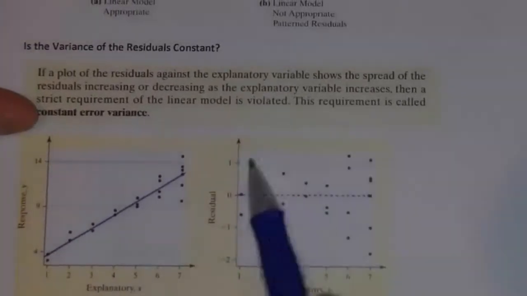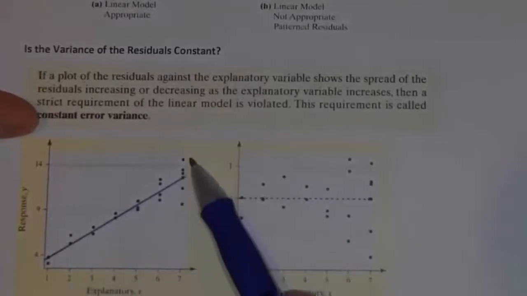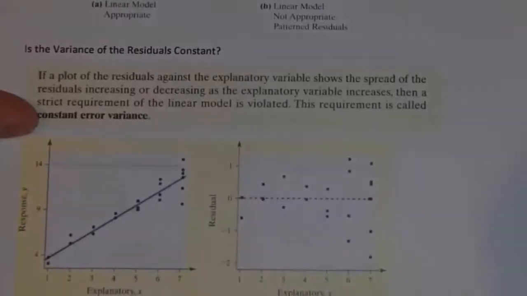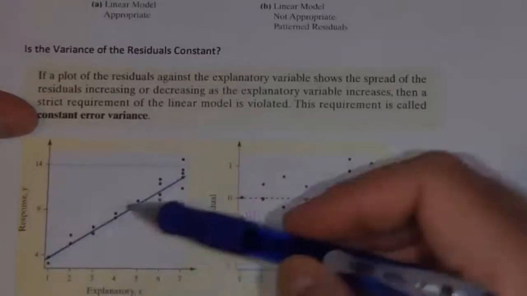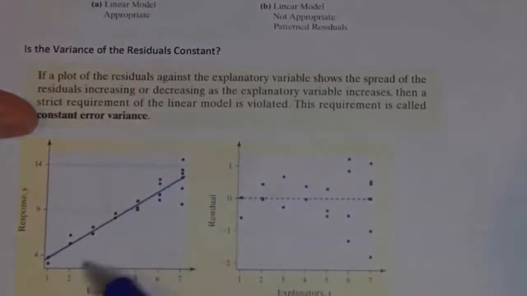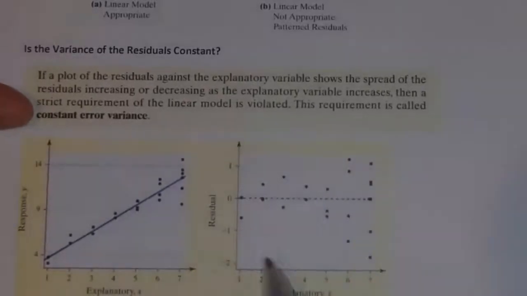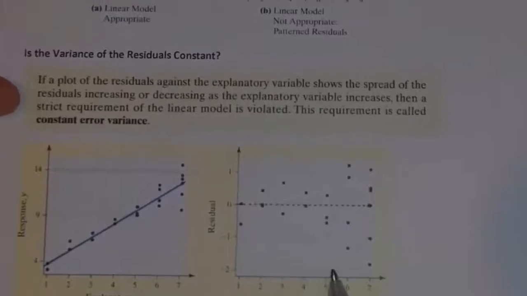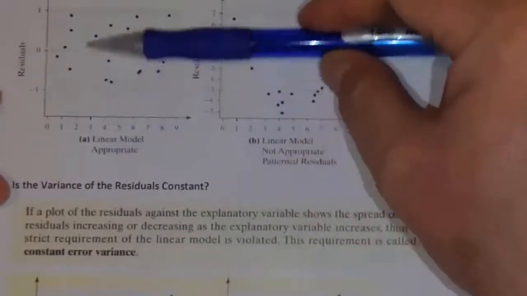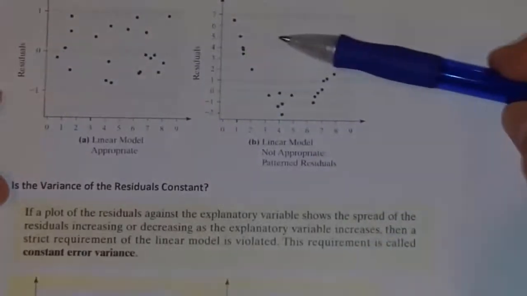So this kind of residual happens if our original scatter plot looks like this. This would be like the original scatter plot of the X versus the Y. And so there's more points over here that are spread out than there is over here, and that's an issue. So that shows up in the residual plot like this. So again, basically, we want no pattern, and we want the spread of these points to stay the same as we go from left to right.